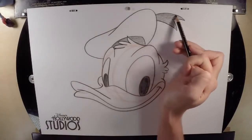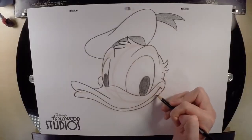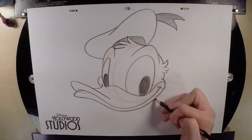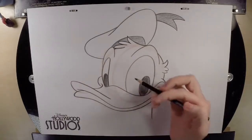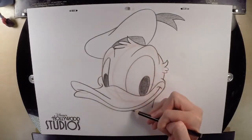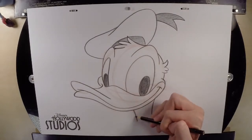All right, we're going to finish up with his neck, and we're going to attach it to the base of his skull, which is the best place that I could find to put it. So right where this guideline touches the circle, I'm going to very lightly draw through the bill and come out the bottom. You can darken the part from below the bill. Anytime you draw any Disney duck, the inside of their neck is always attached to the center guideline of their head. So you can follow the guideline down and then curve out, of course, very lightly through the bill. And once you get below the bill, then darken that line.